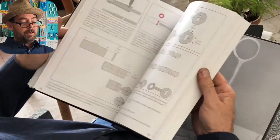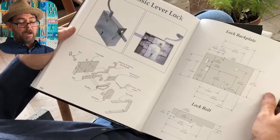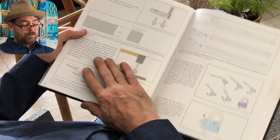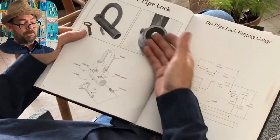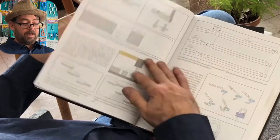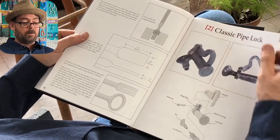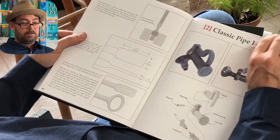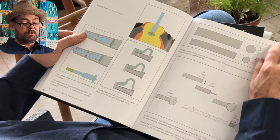Most of the bulk of this book is focused on different patterns and styles of locks, with a ton of time spent on measurements and drawings. It starts off with simpler locks — like simple pipe locks — giving complete measurements, and works its way up to more complicated ones. The theory seems to be that you learn as you go: you learn one trick on a simpler lock and apply it to more complicated mechanisms. Some sections have five or six pages dedicated to making a lock.